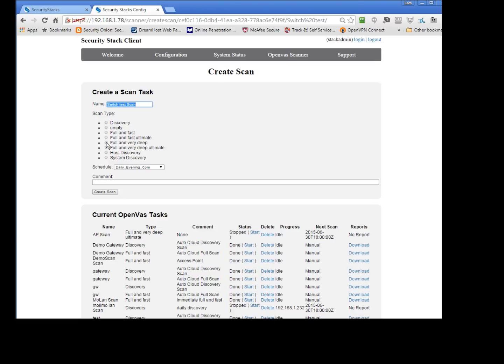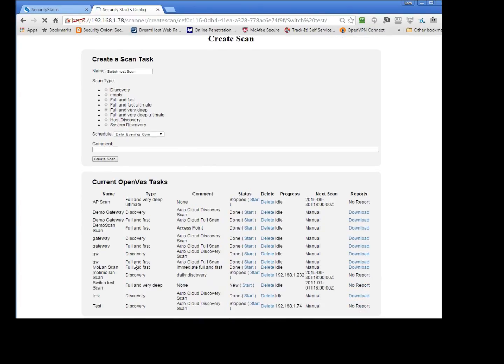If you are just starting out, you want to do a discovery scan, but right now we are doing vulnerability scans, so I want to do a full and very deep. These are kind of interestingly named, and then so we just create the scan, and then the scan task is created under switch test scan here.